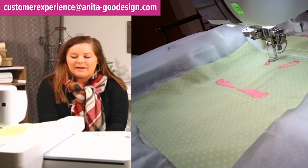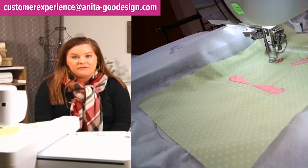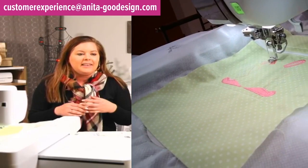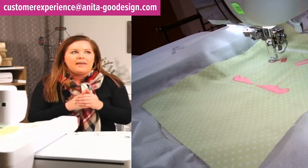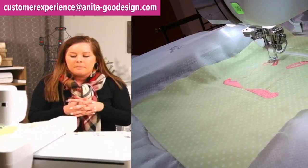But I love making zippered bags in the hoop. And if you like this, we have so many different types of zippered bags. We have a zippered bag 1, 2, 3 collection. That's a special edition, and there are, I think, like 20 different bag sizes, from circular, eyeglasses, rectangle, large, small, different shapes. That one comes with center designs. You can monogram them. That's a really great collection.